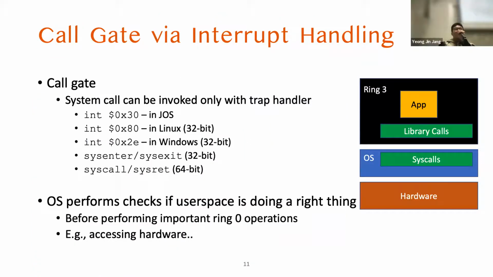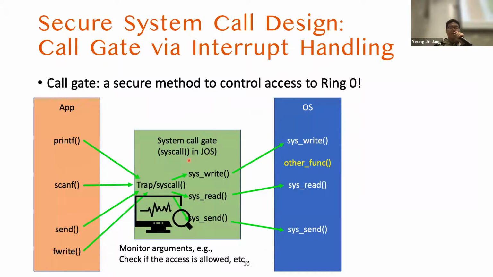And then to get across this kind of call gate, we need the ring switch, because this part is also ring 0. So user-level applications do not have any kind of access to here. So after they fill the registers and then invoke a software interrupt, the operating system will take care of the rest of the things.